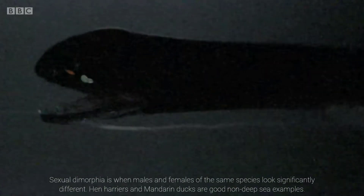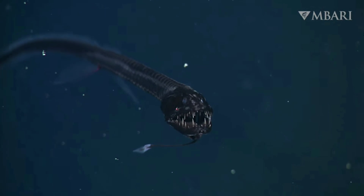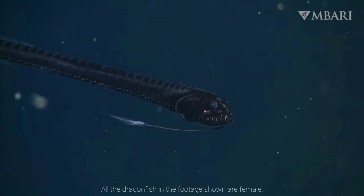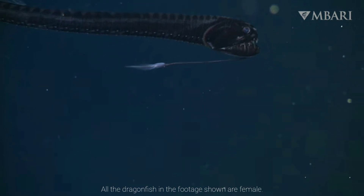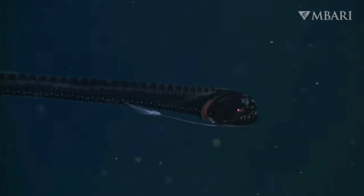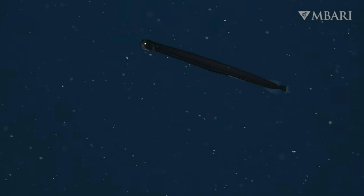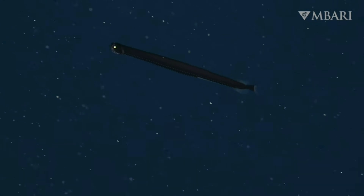Like many deep sea fish, they are extremely sexually dimorphic. For example, a female Pacific Black Dragon can grow to 60cm long, whereas males rarely exceed 8. They also have no teeth, no stomach — they're unable to feed and only live long enough to mate. This is a highly efficient strategy as it limits competition for resources while maintaining the genetic diversity granted by reproducing sexually. It seems that a male not needing to find food likely means it won't be attracted to any lures that are not the specific colour and pattern of a female of the same species, maximising his chances of successfully mating.